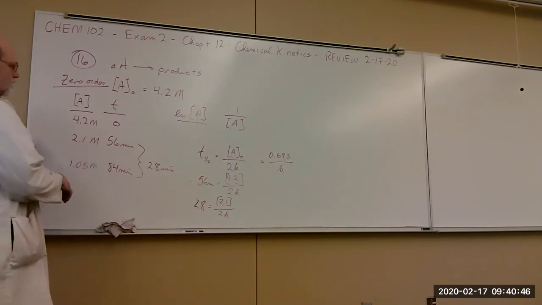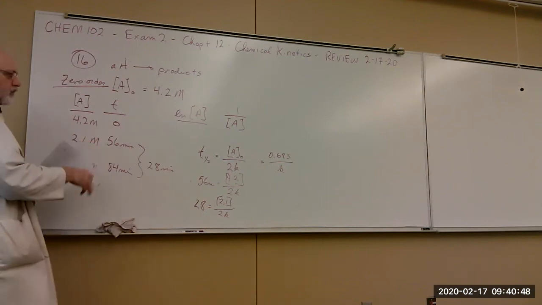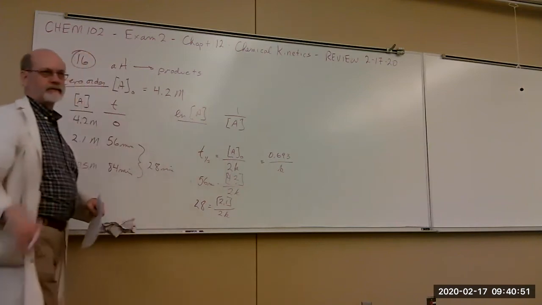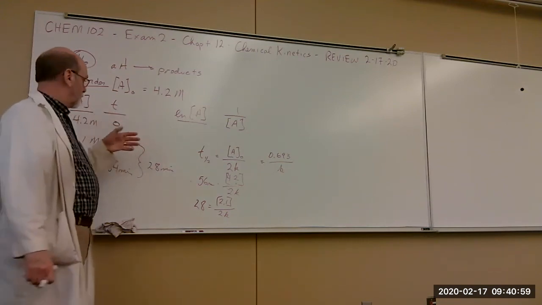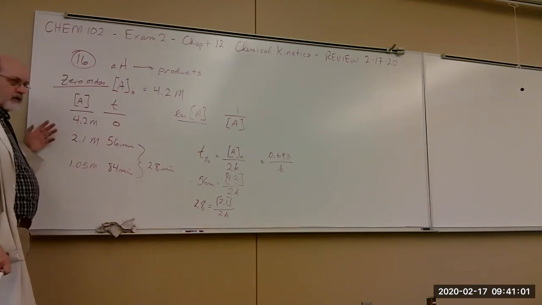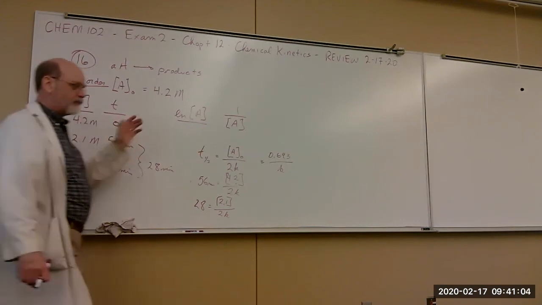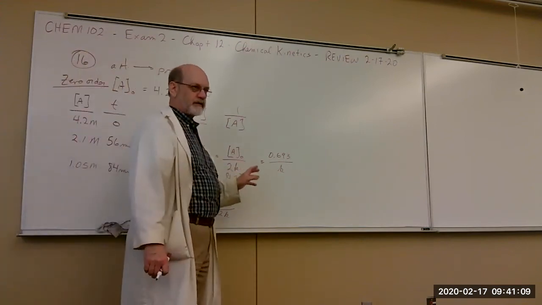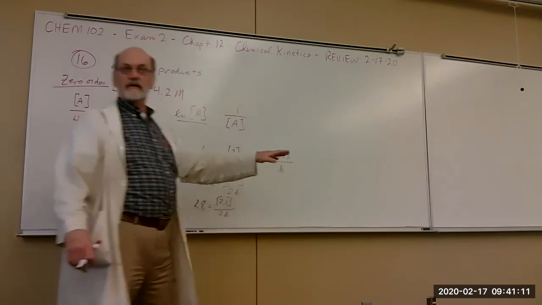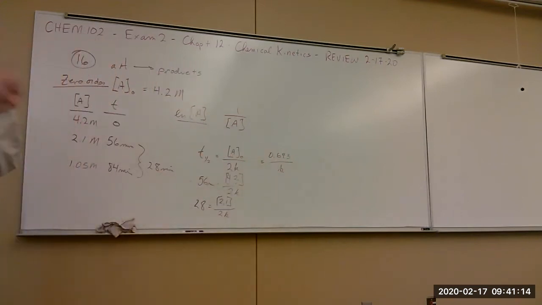But if I just told you it was zero, first, or second order, then you could go straight to a single calculation to get K. That would be the quickest way. If I didn't tell you whether it was first, second, or zero order, you could plot the data and do the transformations, but it'd probably be simpler to go the half-life route since you're given the half-life. Do both half-lives, compare the Ks. The one where the Ks match, that's the one, and you know that K is valid. That type of problem will be worth more points, because it takes more work.